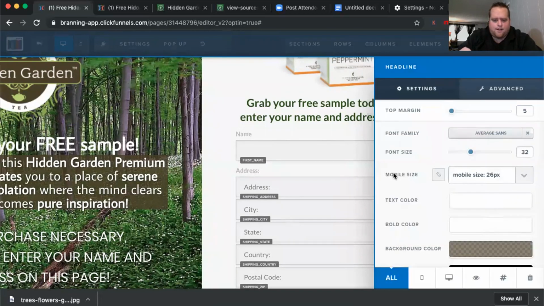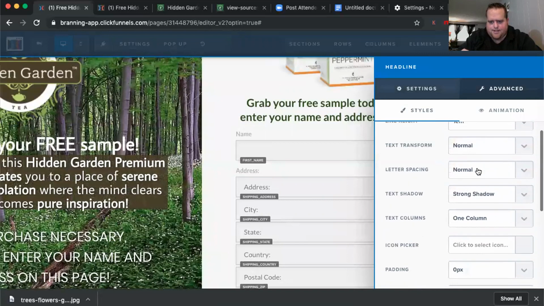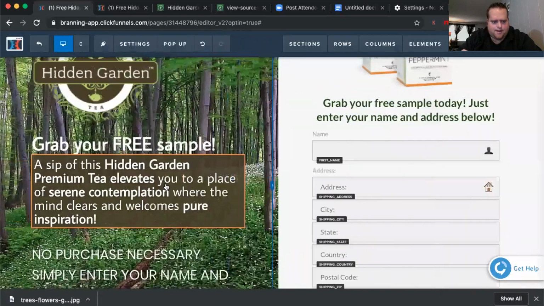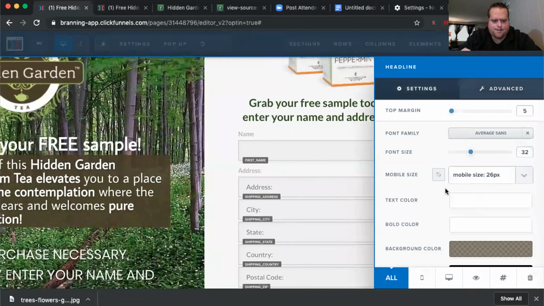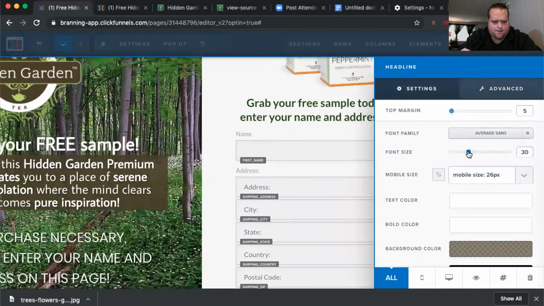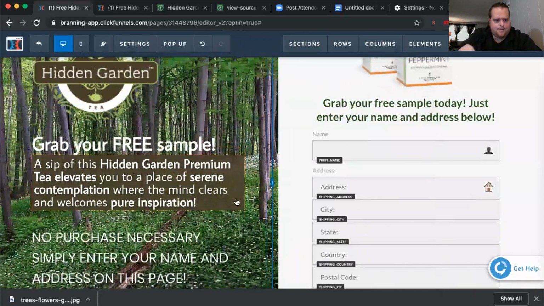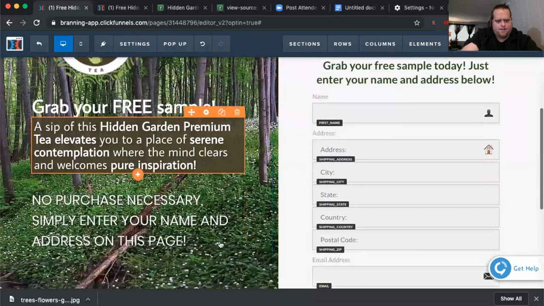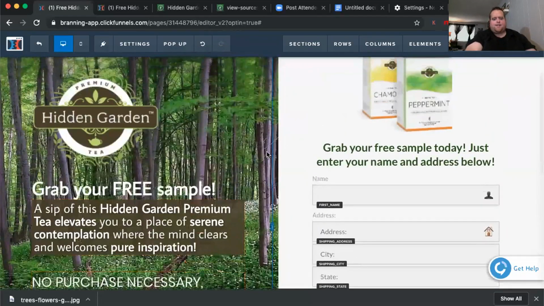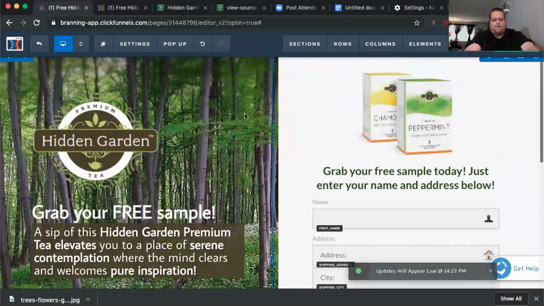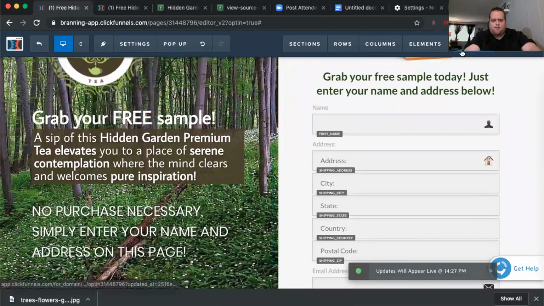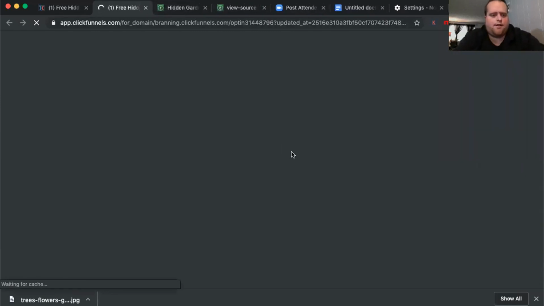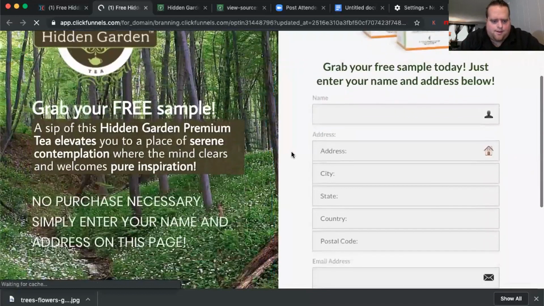And I could also add some padding so it fits a little better into that box. So I'm going to have to shrink down the text a bit. I'm going to leave this text as is. So, all right, let's save that and hit preview again. Okay, yeah, that's a little better.